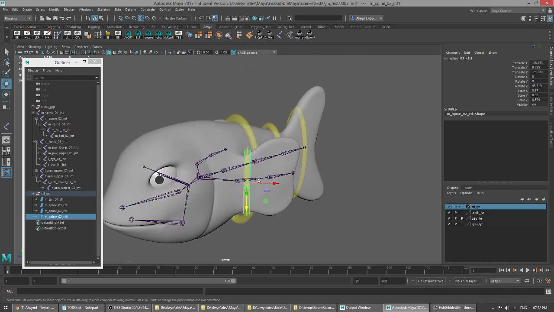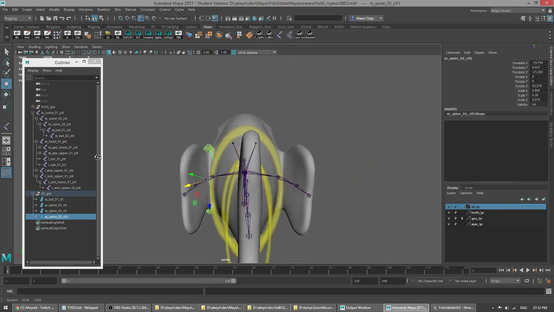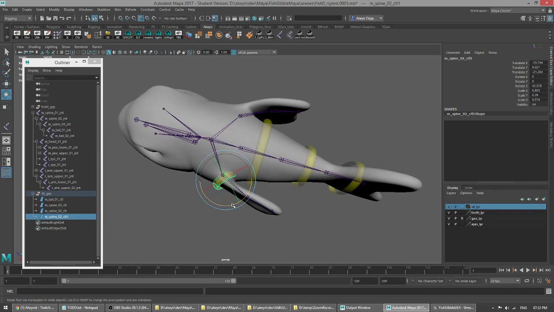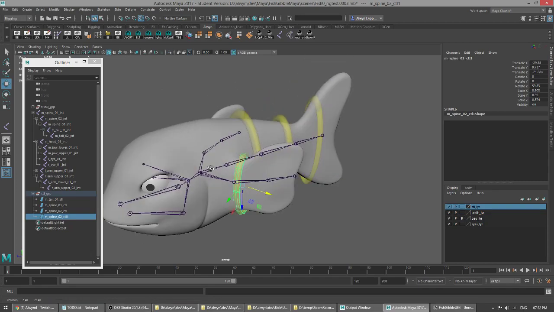Maybe something like that, maybe a little thicker more. Just move it back a bit. Rotate it a bit out. Okay. And then I'll need one more.